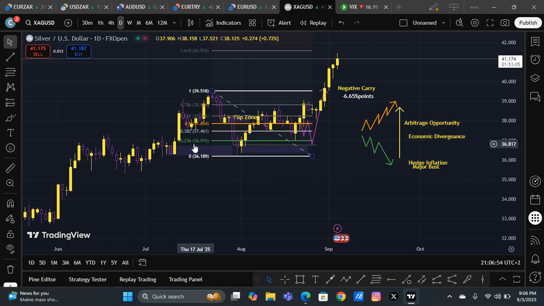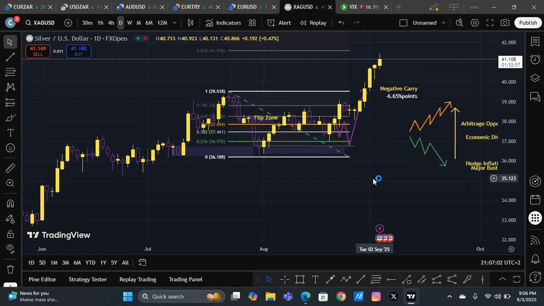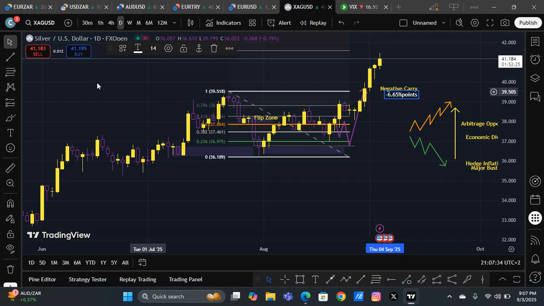So here we have the commodities taking off because we're moving. The southern hemisphere is moving towards the closure of the year, and these things happen every single year. This is silver US dollar, and the negative. Those who don't mind taking a negative carry can hold long term, and this thing might get to its peak between November and December, end of November and the beginning of December. It might end in December.